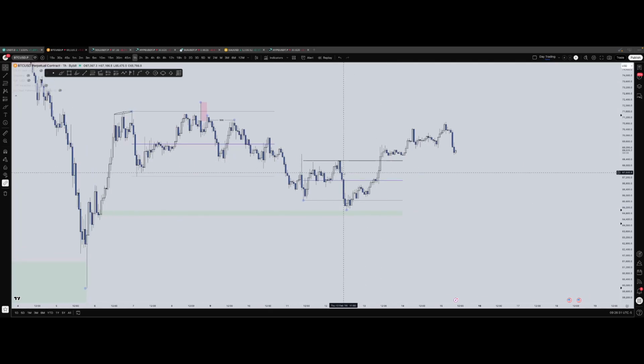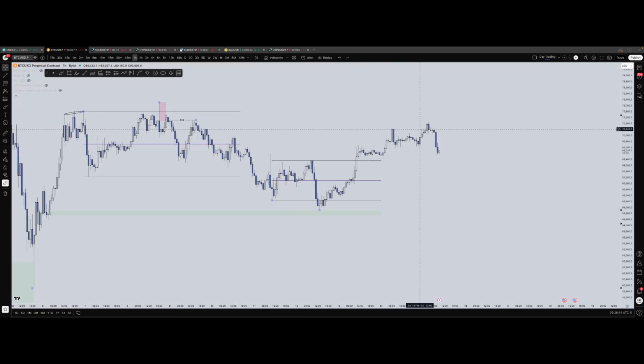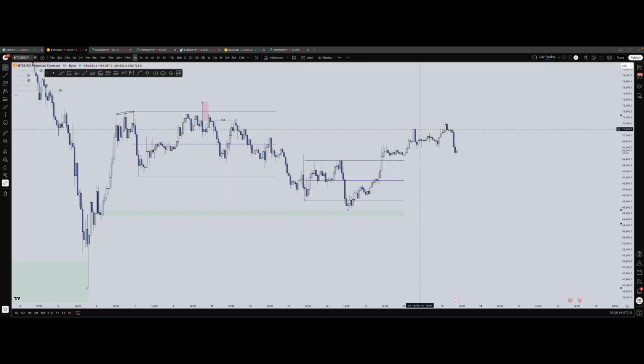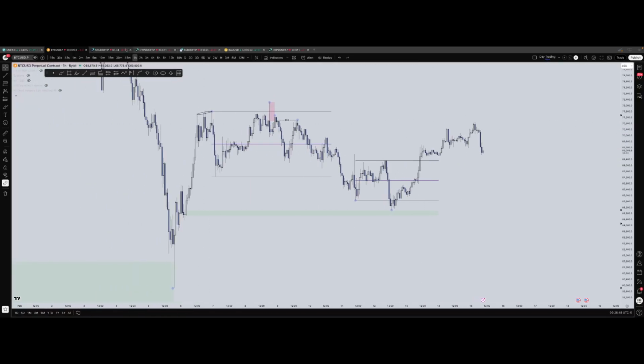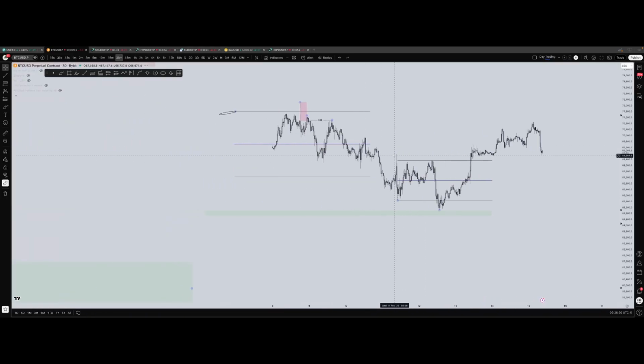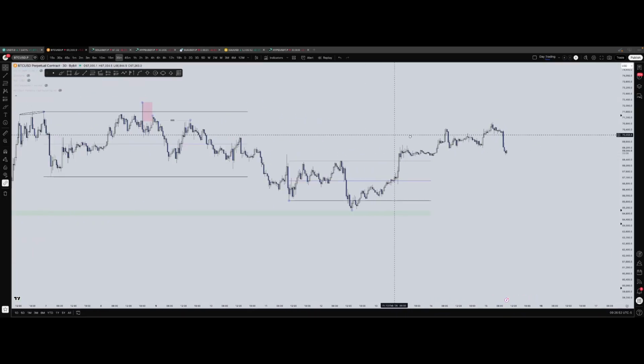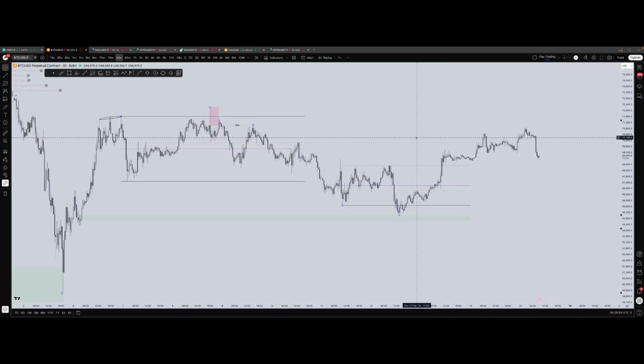And then we had this very aggressive move down, and we had this sort of ugly accumulation processing here that provided this mechanical bounce all the way higher. And now we're seeing some sort of low time frame distribution here. But of course, this price action is not as clear. So this is not a setup that I will be willing to put my money on and potentially trade.